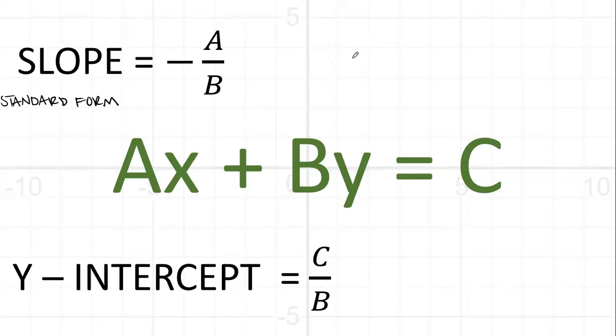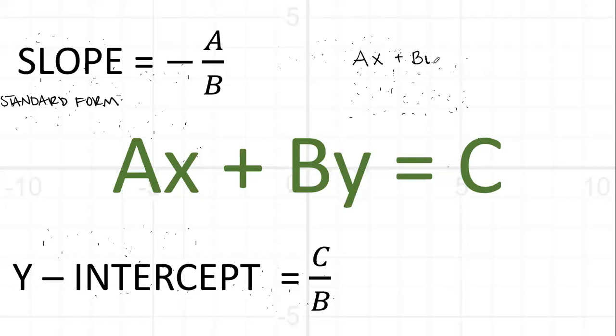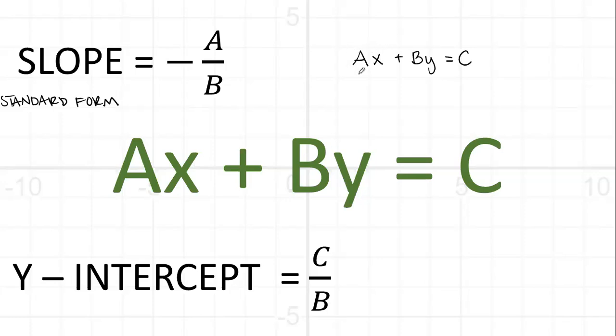All right, so I'm gonna do something and I want you to tell me the moment it gets confusing. I wanna change ax plus by equals c into a y equals equation. So I wanna solve for y. We did this in the second week of the 9 weeks, where we were solving for a specific variable. We're gonna do that again. So I wanna get rid of the ax and I wanna get rid of this b. First thing I wanna get rid of is the ax. It's a positive ax. So how would I get rid of it?